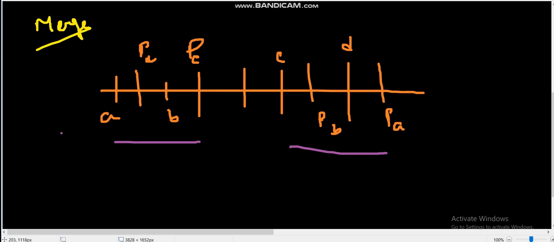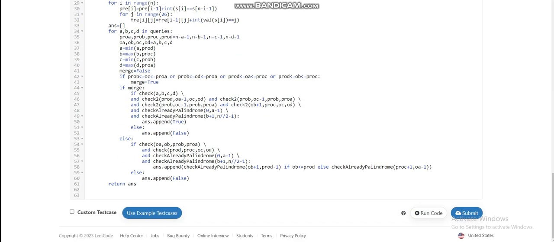Now let's consider the second case. For the same, we are doing from 0 to a minus 1, and PC plus 1 to n by 2. Let's consider this as n by 2. So in check 2 we are checking that the string from 0 to a minus 1 and PC plus 1 to n by 2 should be the same. So the two checks we are doing here, the checks from 0 to a minus 1 and b plus 1 to n by 2 minus 1 is the same. Okay, that's what I'm saying. Now the two checks are done.